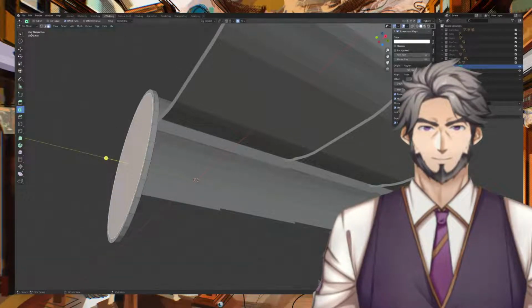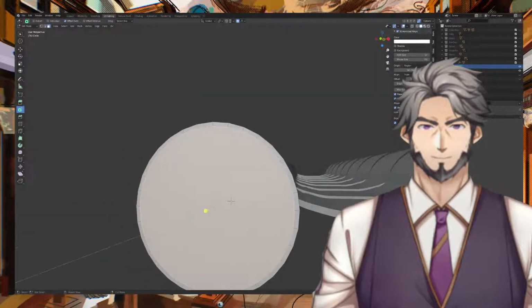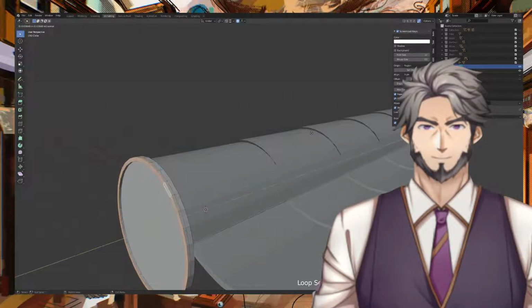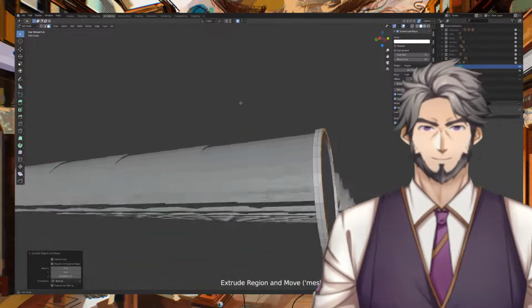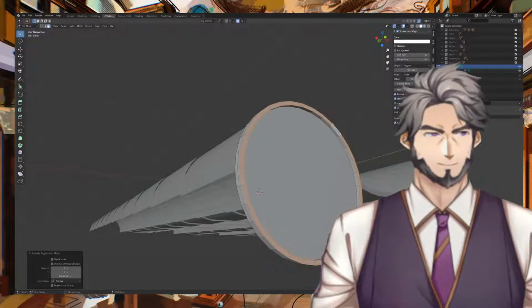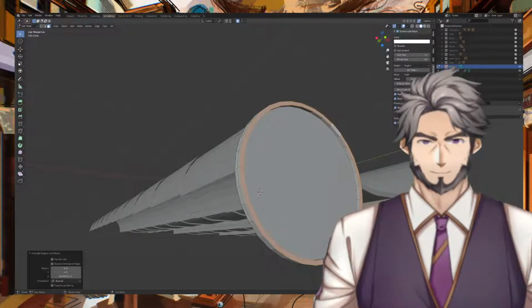No, here. Let's go with this. Select the outside of all these, and just extrude all these out. There we go. Now we have the outside. We can continue to use that.